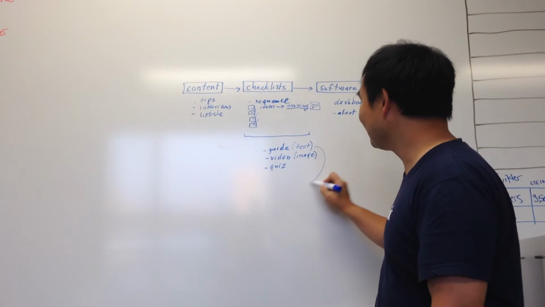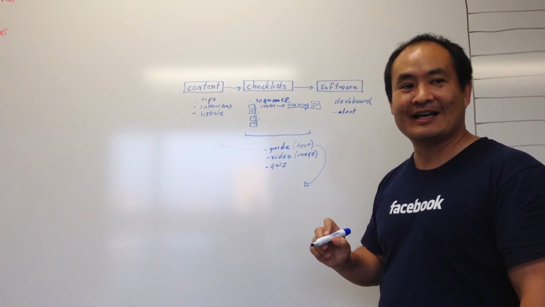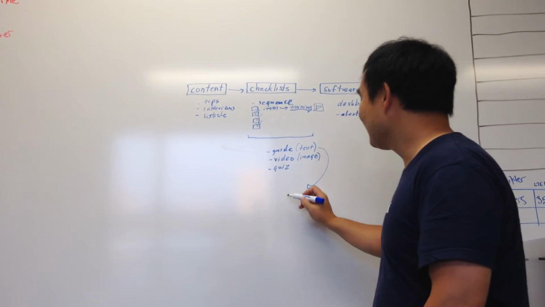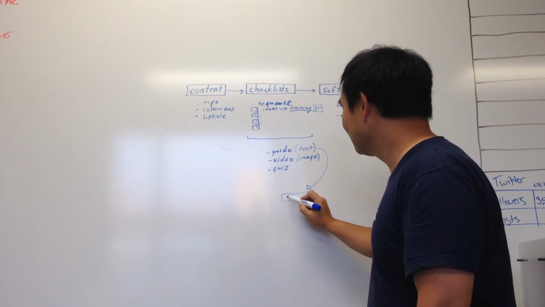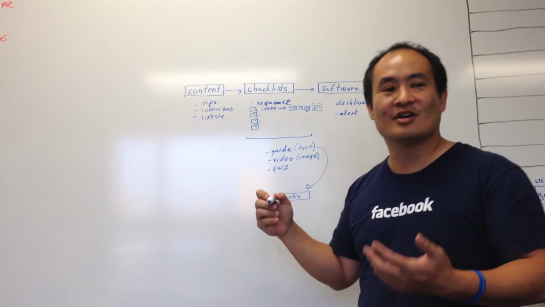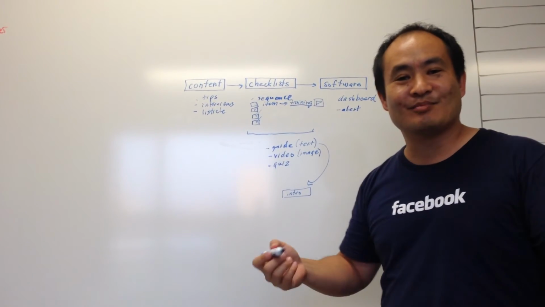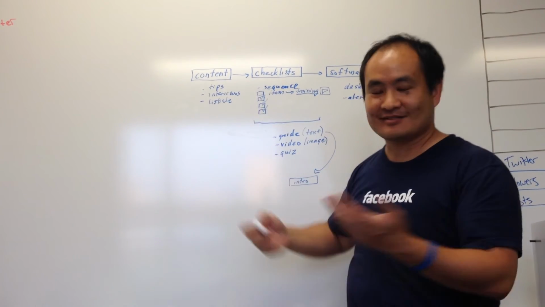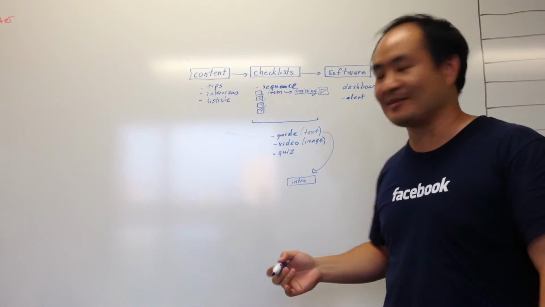Let's do one more thing and then we'll be done. If you have a guide on how to do content marketing, for example, then you're going to have certain portions. Of course, you have an intro, just like you learn with any kind of essay writing, and the intro says, why should you do this? Why is it important to do Google Tag Manager? Because why am I going to go through this whole checklist unless I understand the problem that I'm going to solve.